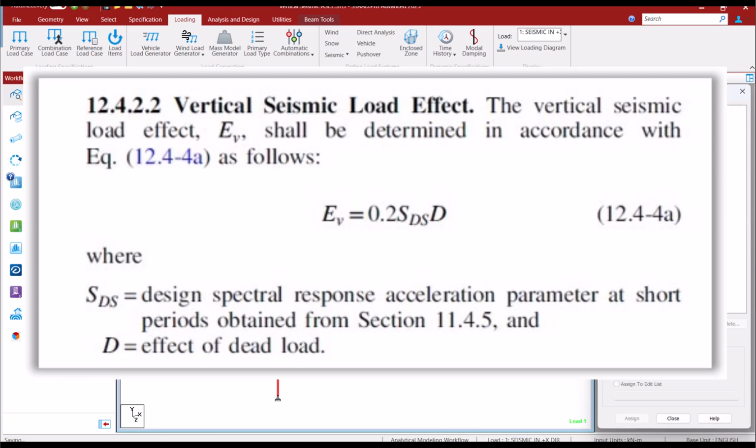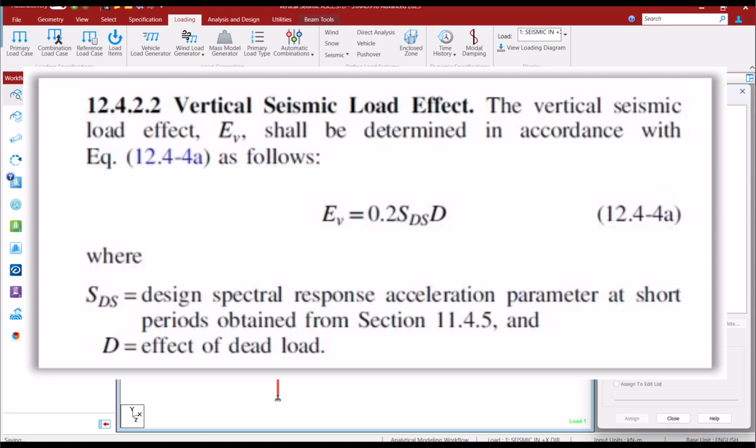Now, unlike horizontal seismic load, which is calculated using multiple sets of equations and has a specific vertical load distribution mechanism, the vertical seismic load is very straightforward and relatively simple.